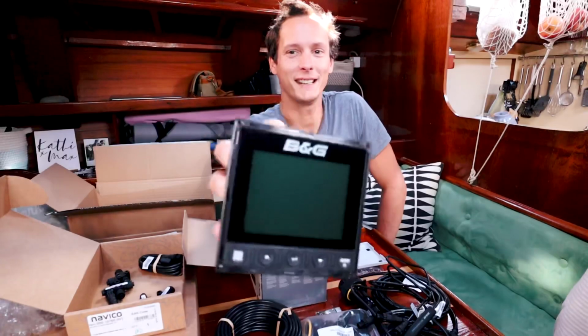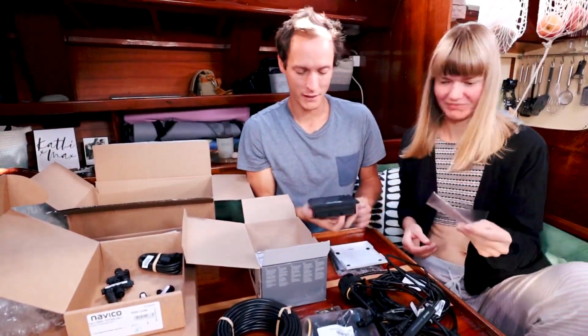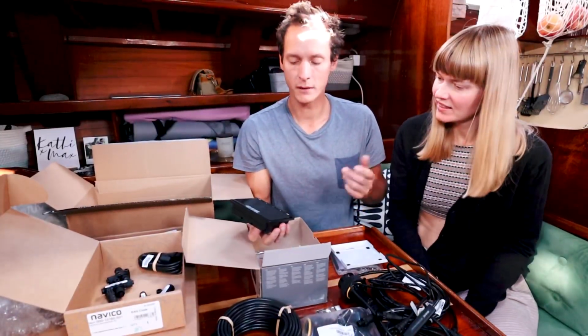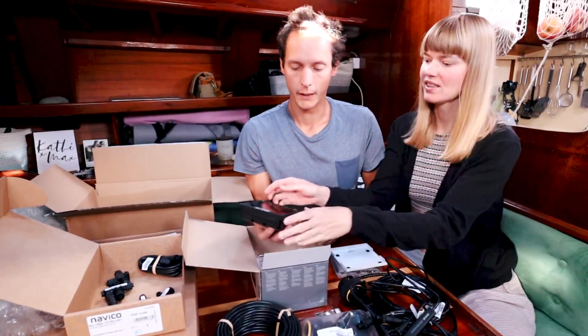Ooh, shiny. So that's the new multifunction display, and we will have it set up so that when we are out, it displays wind, depth and speed. It's really heavy, isn't it?